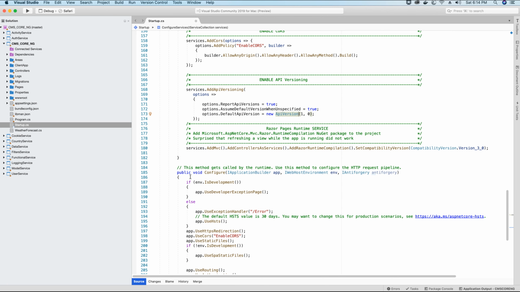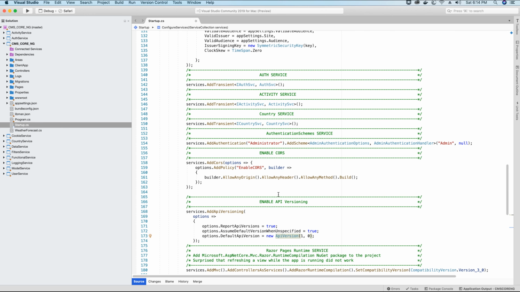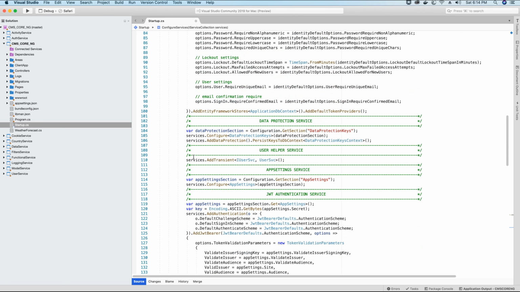The next thing that we would also want to add after the API versioning is the user service itself. I have added it here just above the app settings. As I mentioned earlier, there is no order to follow here. You can add it in any order that you like.